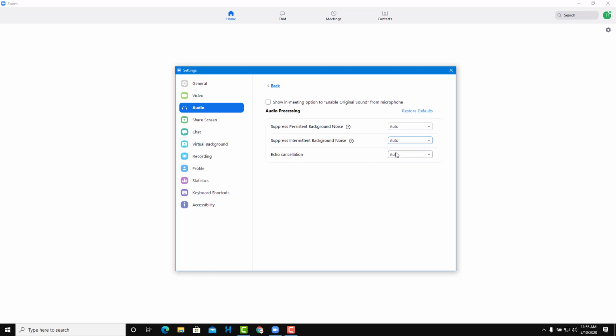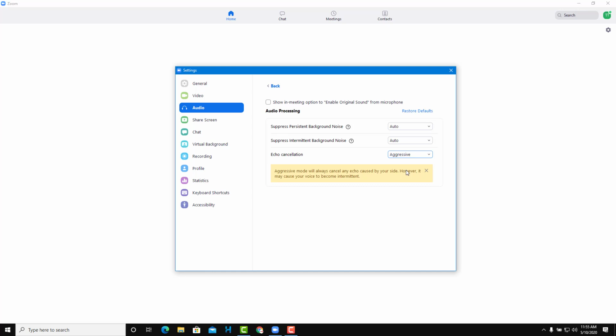There's also echo cancellation. Sometimes what happens is that someone else is speaking, it comes to your microphone, and the speaker's sound goes into the microphone and goes back as an echo. So you can turn this on as aggressive, and what that does is it cancels the echo caused by your side.